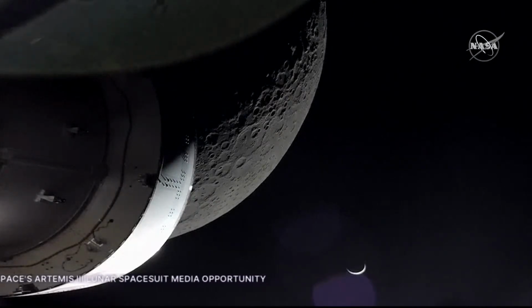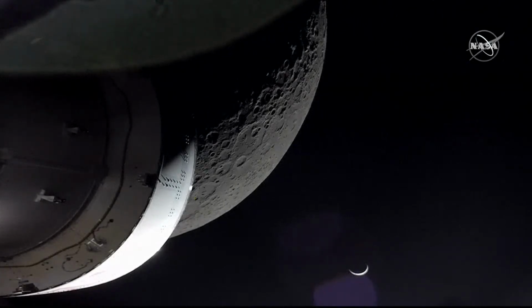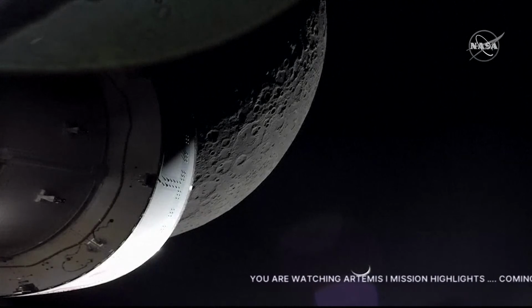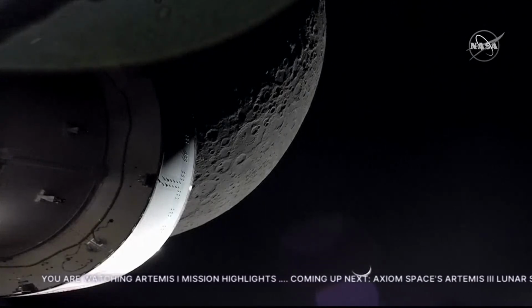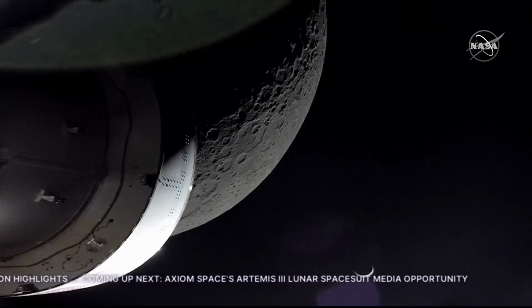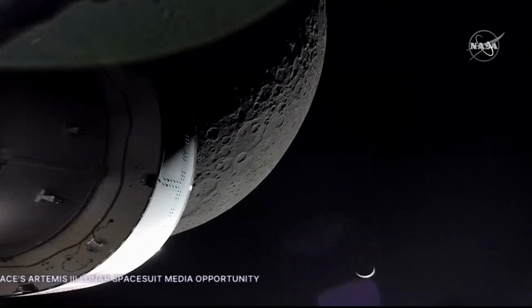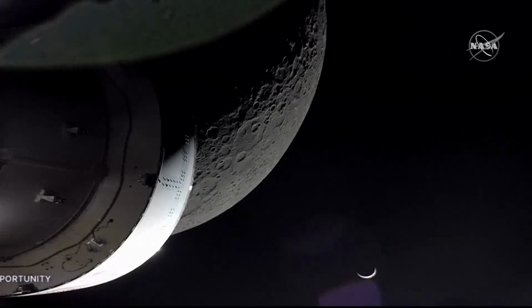We're continuing to get some spectacular views from the Orion spacecraft. From this view, Orion is 1,277 miles above the lunar surface following its return-powered flyby burn, which sent it around the backside of the moon. Orion now has its sights set on home. This view is from one of the solar array wing, or SAW, cameras on board the vehicle. The vehicle now over 1,680 miles away from the moon. And that small sliver towards the bottom of your screen, that's here, that's home, that's us. And that is where Orion is headed next.